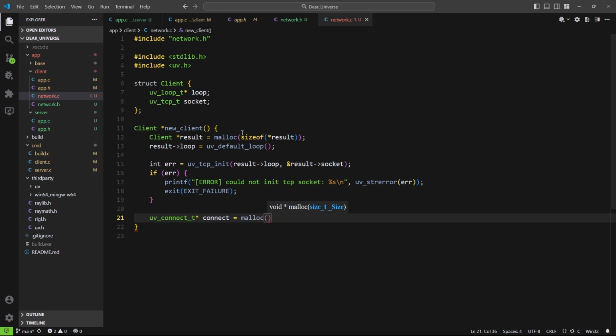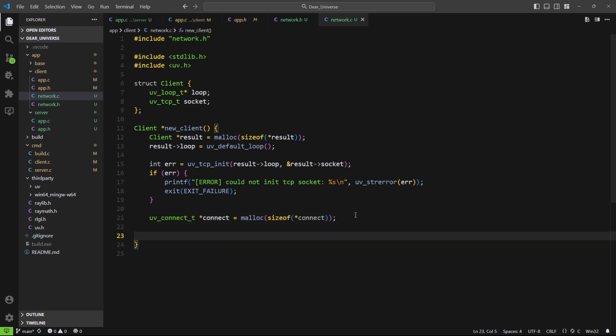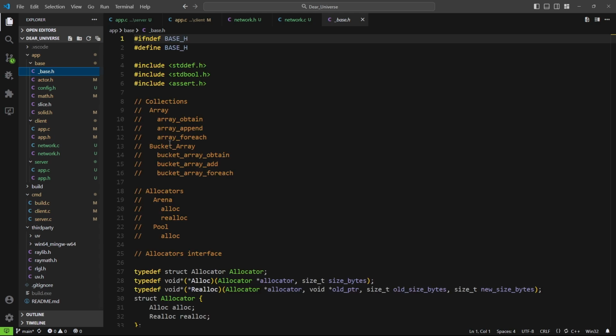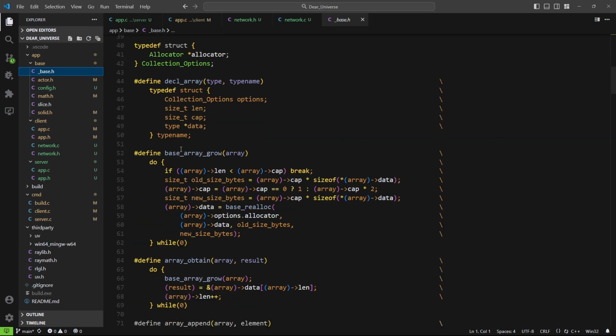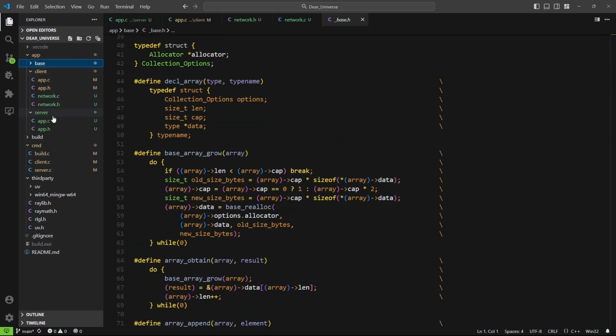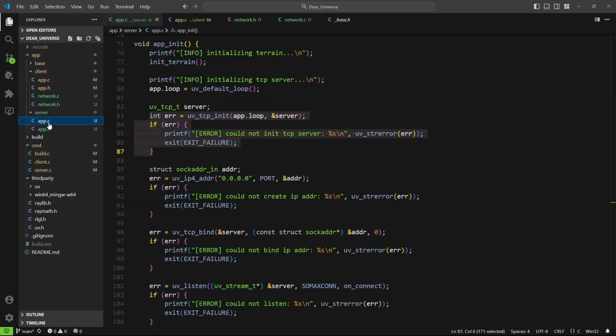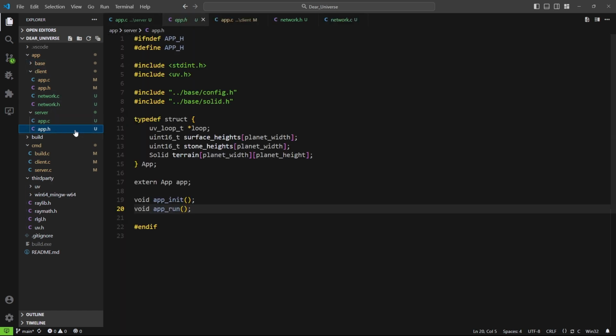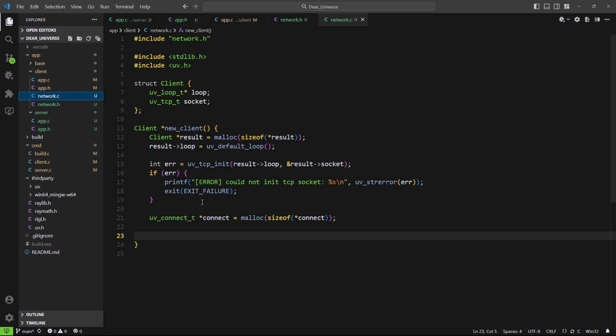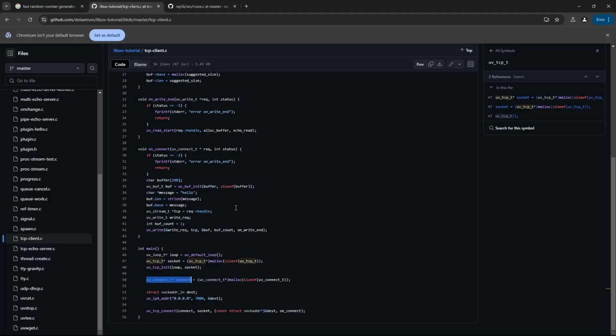And this is where allocators come into play, because this is easier to manage with allocators. I'll basically convert this arena allocator from C23 to C99, and then we will start using it for this, because yeah, network code with Libuv really does need allocators, otherwise it's going to be a pain to manage memory.